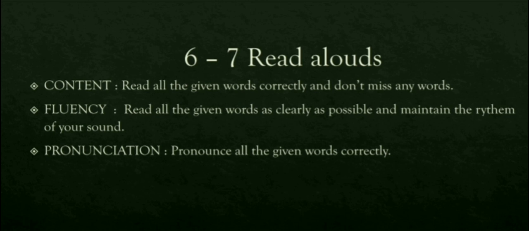Fluency means you should not go too fast nor too slow. You should maintain your rhythm. Read the given sentence just the way you speak. Don't fumble, don't hesitate. Take small and minor pauses after full stop and commas. Pronunciation means pronounce all the given words correctly. Content contributes marks in reading, whereas fluency contributes in speaking.